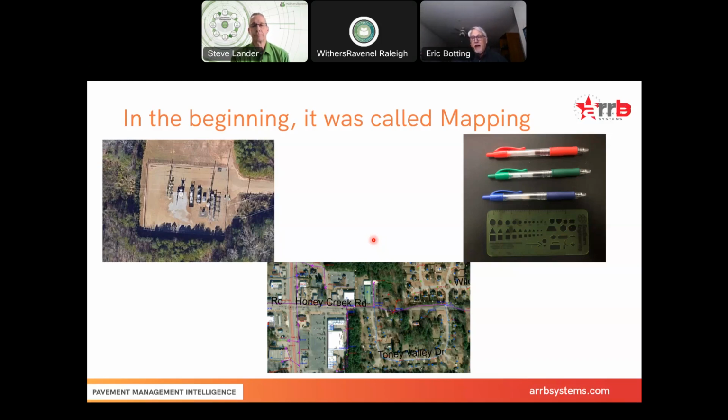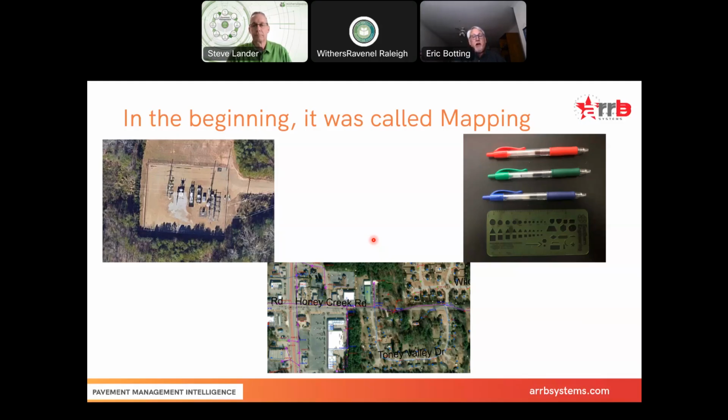So instead of manual mapping, we're going automated mapping, and then the databases came along, and they would host the physical inventory of what you had. And then people were like, well, until you can make the change in the map and it'll automatically change the database, I have no use for it. So then that was automated mapping, facility management. You might have heard of AM/FM a long time ago.